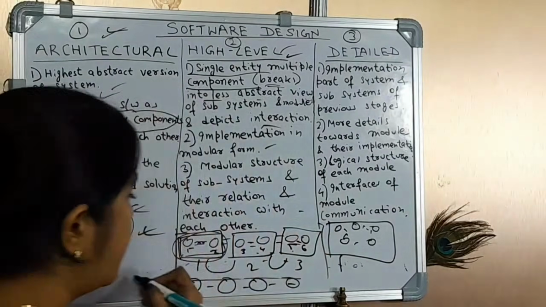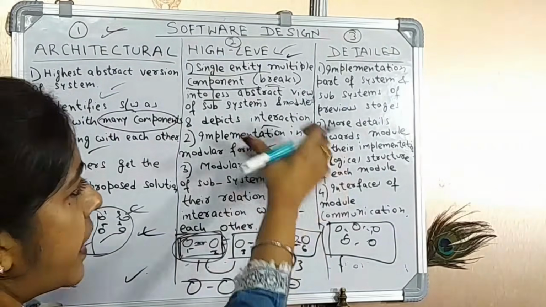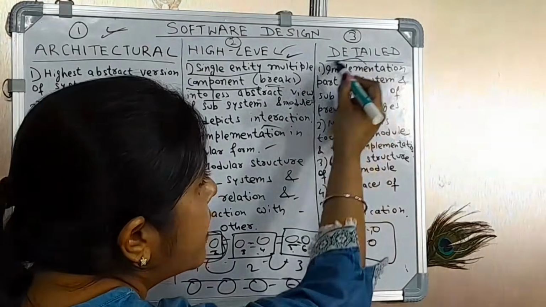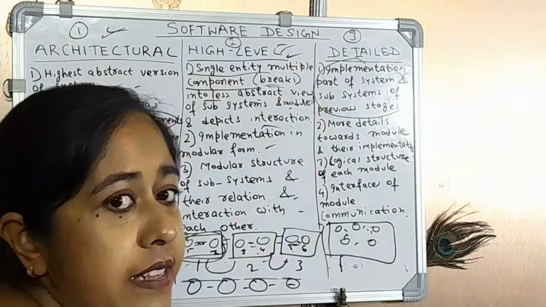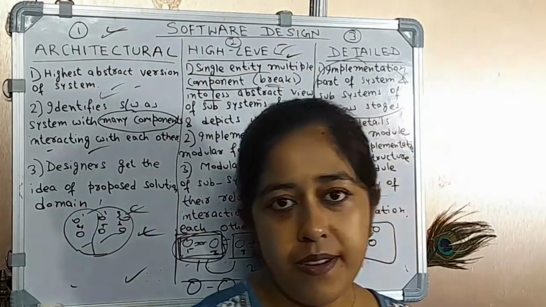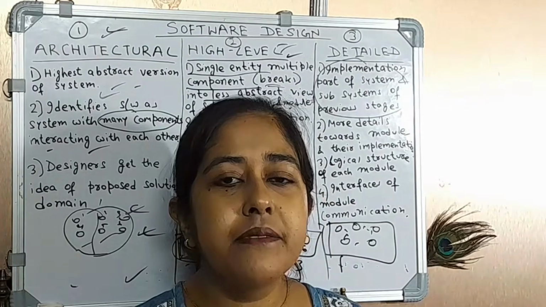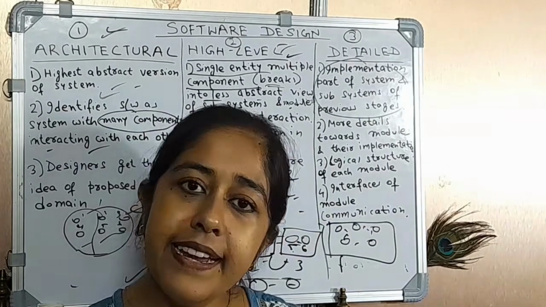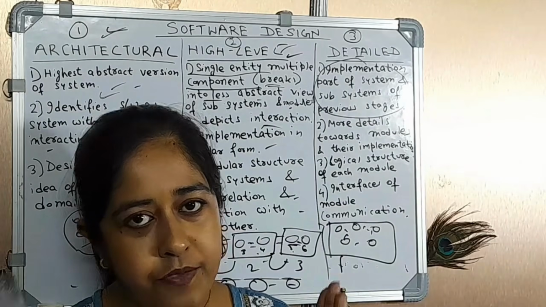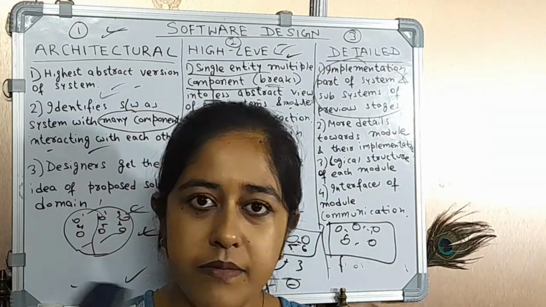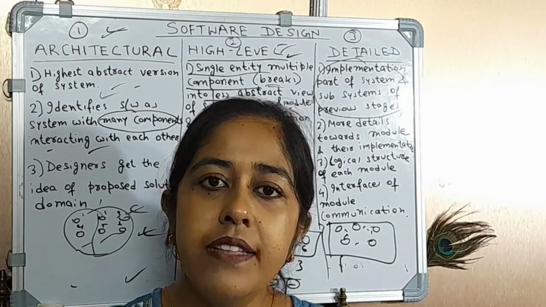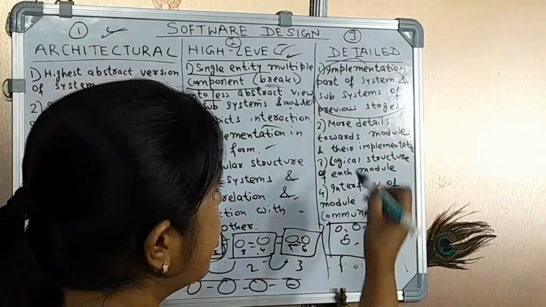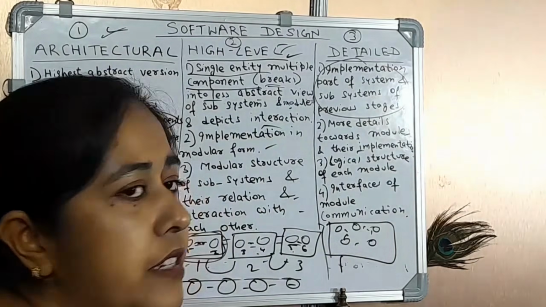Now what do you have here? You have done your system, then you have broken it into subsystems and modules. That is also done. Now here you are implementing the whole part, all of these parts, in your software. That is detailed designing. Now you have done the detailing, and the whole detailing is being implemented in your main software in the detailed design phase. You have taken the software, broken it into subsystems and modules, all work done. Now you are implementing those things in your software.